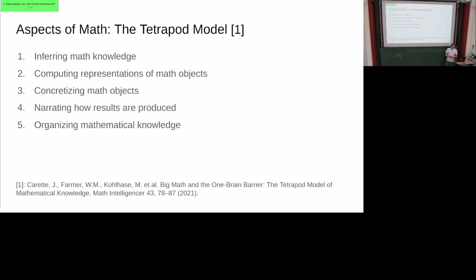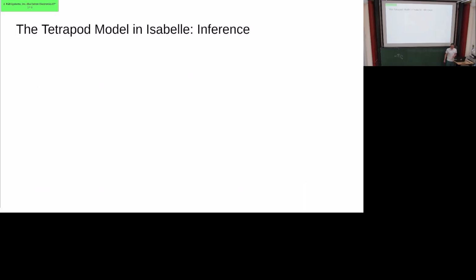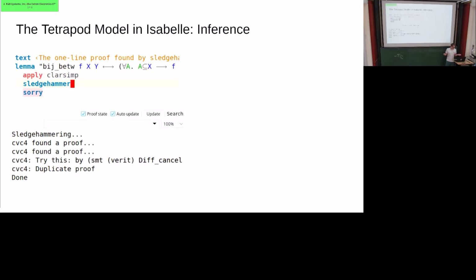Yeah, and I'm going to look at these in the example of Isabelle, because, well, I'm wearing this shirt, and also it's quite a holistic system, you could say. Anyway, so let's start with the obvious one, inference. This is the aspect that ITP systems are typically associated with in this model, because obviously that's what they specialize in. And in Isabelle, this is obviously when you prove new propositions from existing ones.